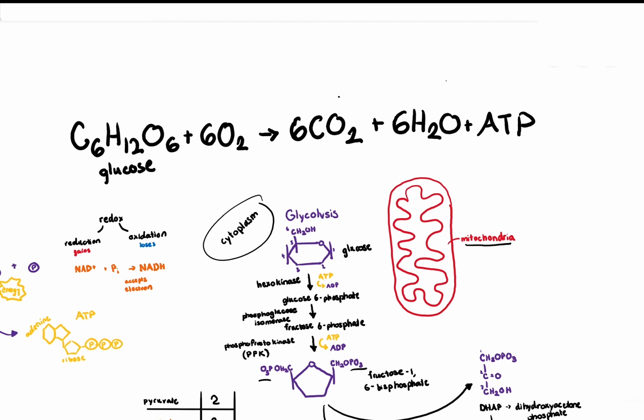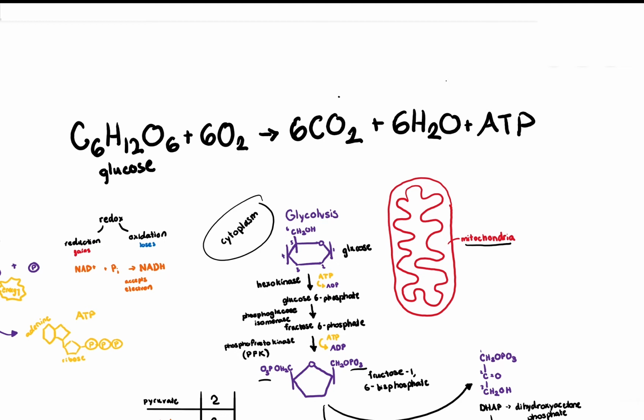Now in this lesson, we're going to be continuing on cellular respiration. And to start off, let's look at this equation I've written out here. So you have C6H12O6. And what this basically means is that there's 6 carbon, 12 hydrogen, and 6 oxygen in this molecule. And we know this is glucose because, well, we've talked about it in glycolysis.